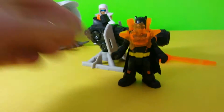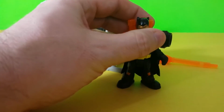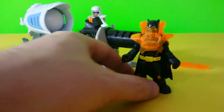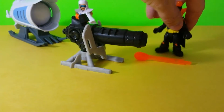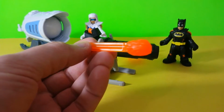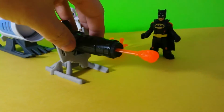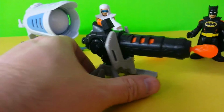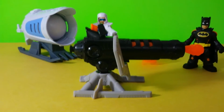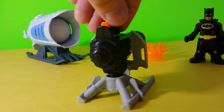Oh, pretty cool. Really, really cool. He's got a protector across his face as well as the rest of his Batman armor. Now this, I could show you real quick. If we look at his cannon, it actually shoots out this huge rocket. It's almost like a ball of heat, like a ball of fire. You just insert it in here. Once we put it in, let me flip it back. Look at that thing. This thing is so cool. It's huge. For a little Imaginext toy, it's pretty good size. This is the back of it.